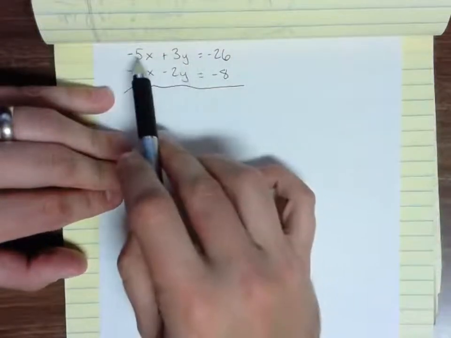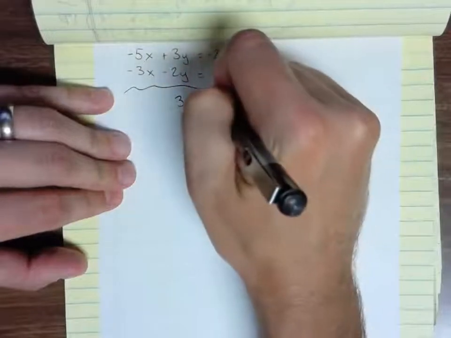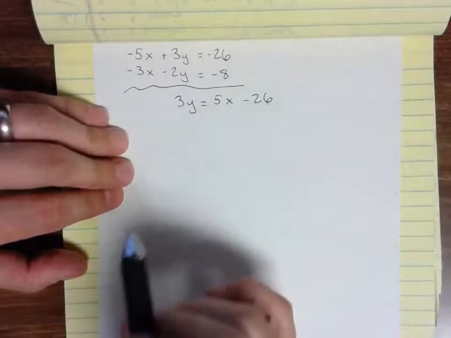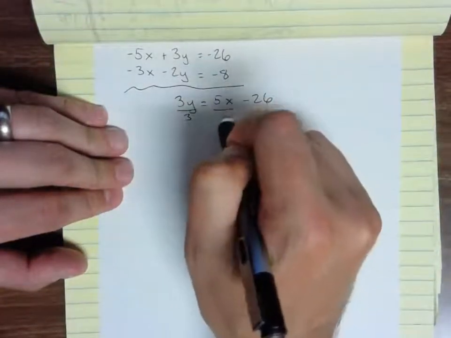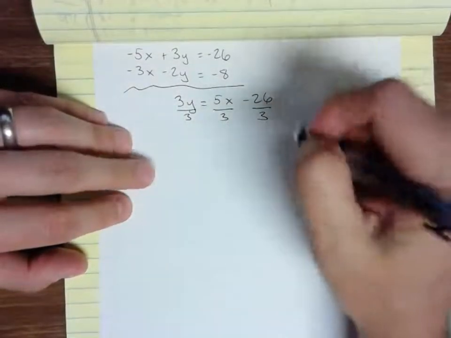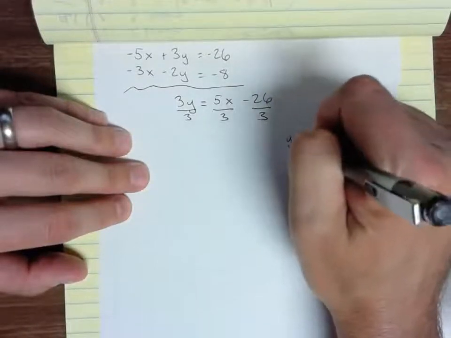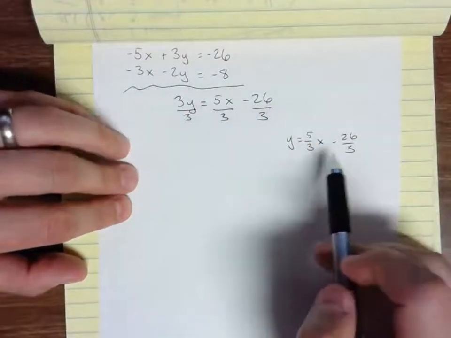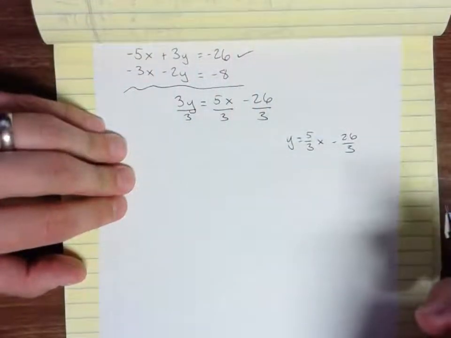So let's go ahead and rearrange these equations. That top equation, let's add that 5x over. So we'd have 3y equals 5x minus 26. Then that one's almost done. Of course, we'll just divide that 3 over to both sides now. And so that equation, I'm going to just write it over here on the side. We have y equals 5/3 x minus 26/3. So there's one of our equations. We've got our first one there in slope-intercept form.